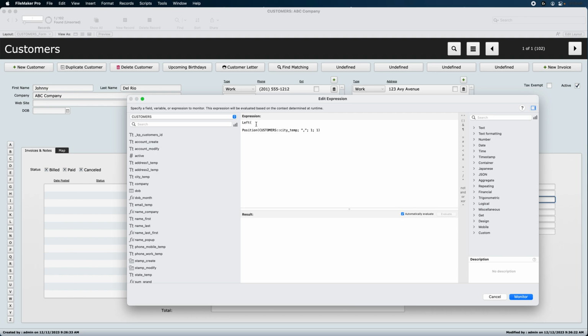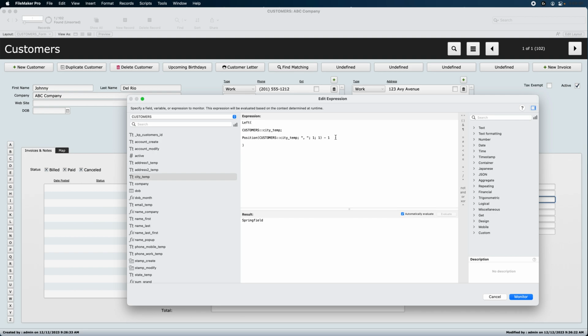So we're going to say left, look at city temp, semicolon, and then close this. And look what we get. We get Springfield with a comma at the end. Very simple to solve because it found the comma, right? We're just going to say -1. There we go. Now, if you want to be extra careful and say look for a comma and a space, then we'd have to put -2 here.